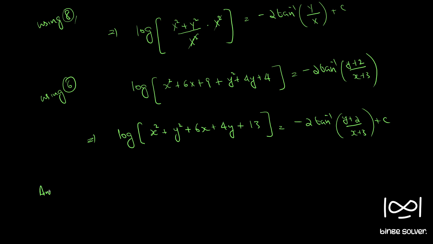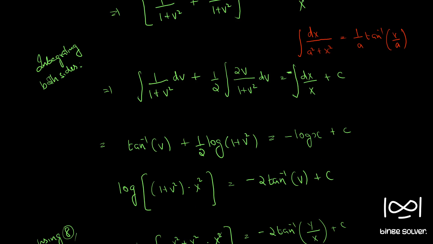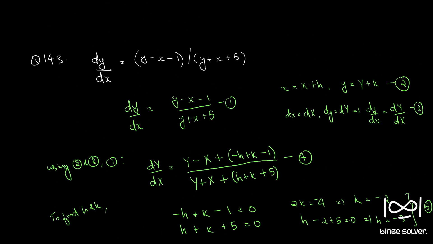The answer given in the textbook is: log(x squared plus y squared plus 4x plus 6y plus 13) equals minus 2 tan inverse (y plus 3) by (x plus 2) plus c. I think this is wrong. If anyone thinks I made a mistake and the textbook is correct, please do comment. I think our answer is right. These are the steps, and in case I spot any mistake I will update this video. This is the solution to question number 143.